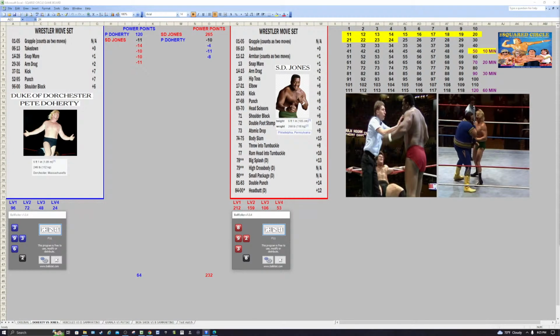Now he needs, again, a 20. Oh, I did that wrong before. I looked at the level of move C. So he needs a 28 or higher. He gets the count of 2. Can the Duke of Dorchester kick out? He needs a 91 or higher for the pin. And he's got it.